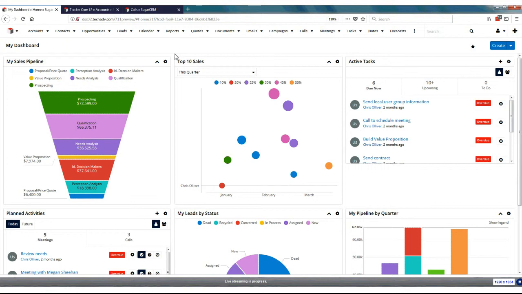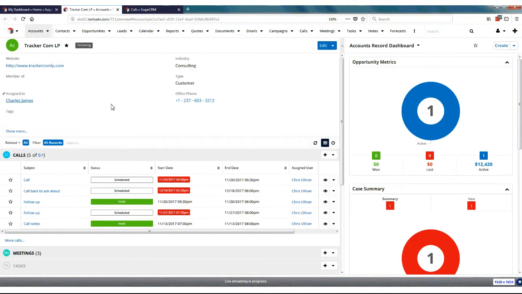So you can see the navigation bar has the whiter background now. The colors on the dashboard seem to pop out a little bit more. They changed the color schemes here slightly. If we look at a record view, again, the overall look and feel is still the same. You still have your business card view and your subpanels and your dashboard on the right-hand side, but the colors pop out a little bit more.